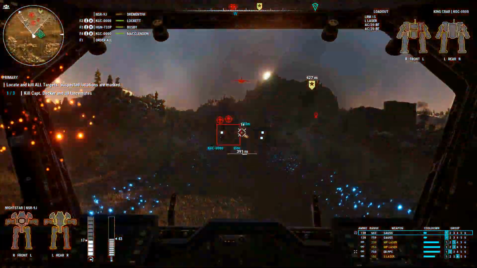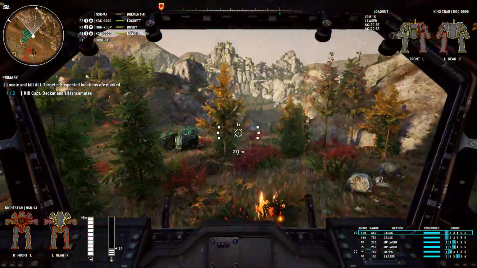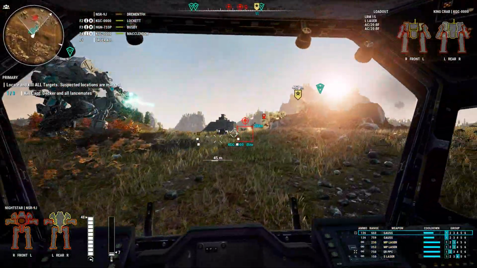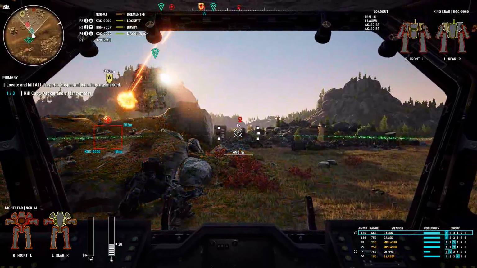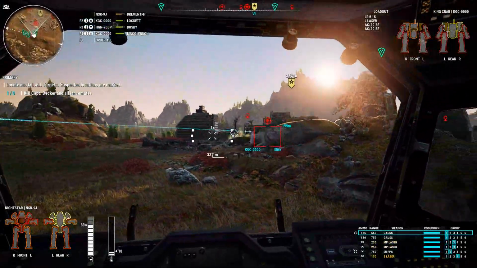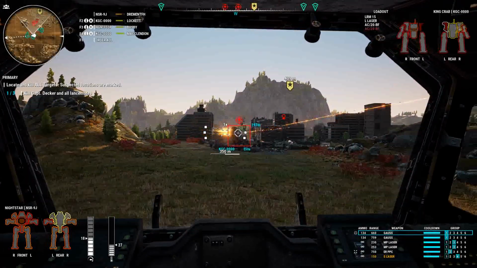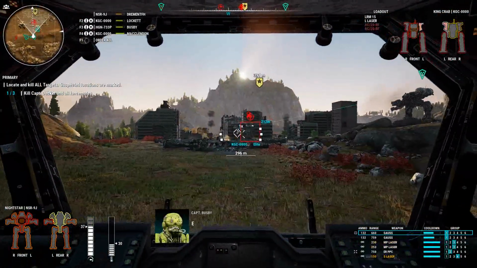I didn't want to engage the King Crab. Oh, center canopy got hit. Show our rear armor a little bit. Let's see if we can get behind the rest of the lance. He's got burst fire AC-20s on that King Crab. Let's see if we can snipe that shoulder. Alright, with those AC-20s out of commission, enemy destroyed.